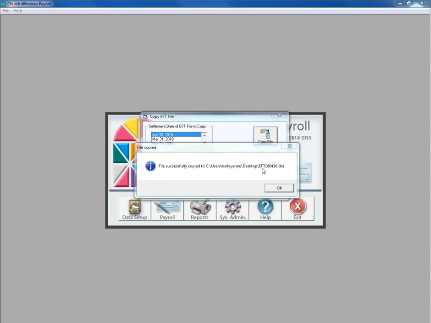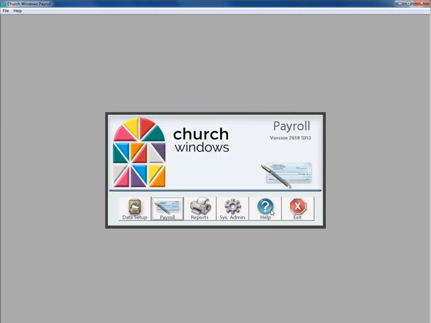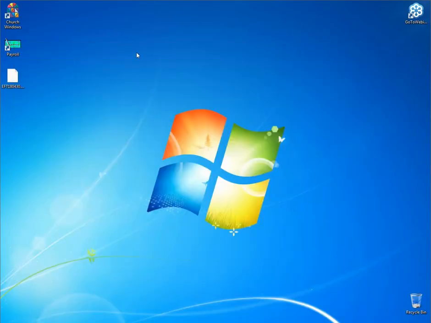EFT files always start with the acronym EFT followed by the year first, 2-digit year, 2-digit month, and 2-digit day before the .dat file extension. Now when I close out or minimize my payroll back to my desktop, I have this file right here called EFT180430.dat that I can now get to my bank in whatever capacity they want you to send this file to them.